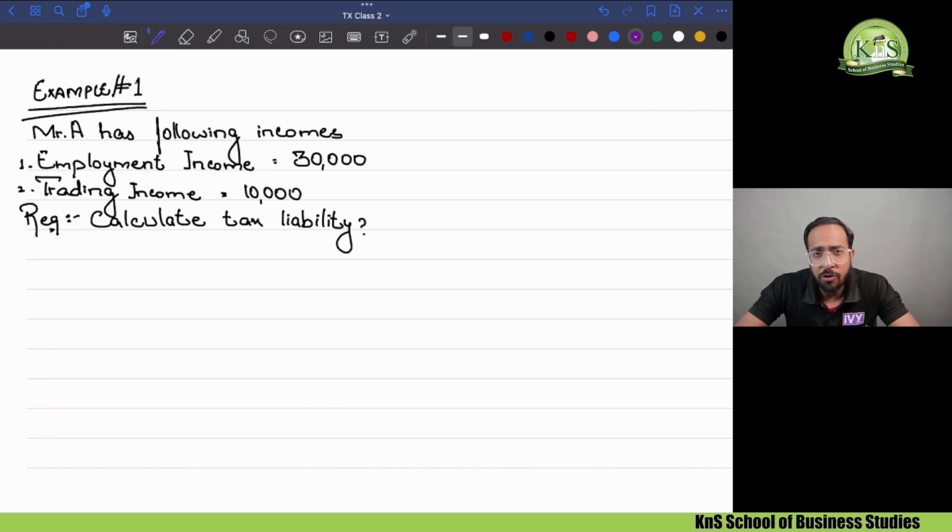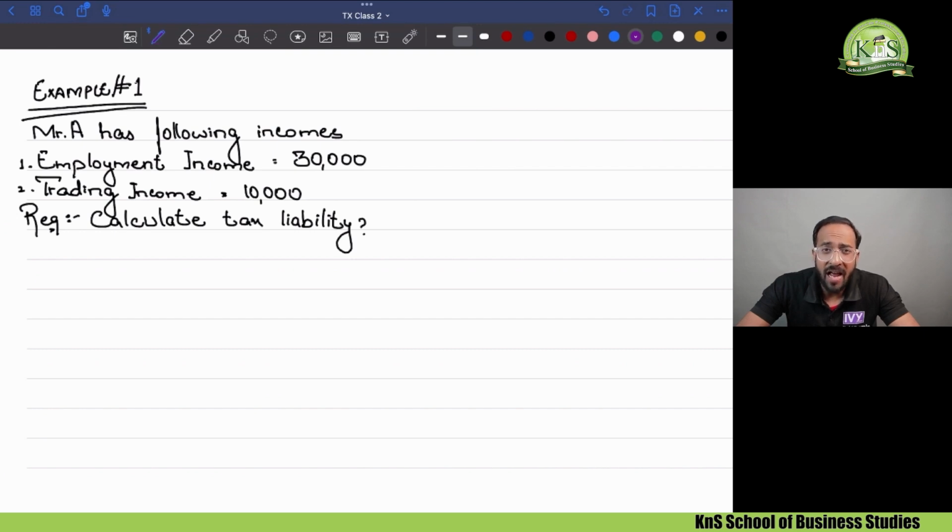Later on, I will be explaining what personal pension contribution and gift aid donation are. For the time being, I would like to explain how to calculate ANI. I'm not explaining right now what PPC is. PPC means personal pension contribution, and gift aid donation, GAD. We will learn this after a few minutes. But when do you need to calculate ANI? When you have either PPC or gift aid donation or both.